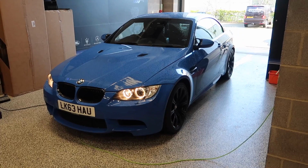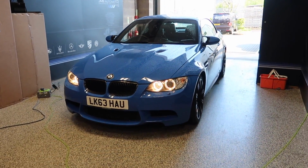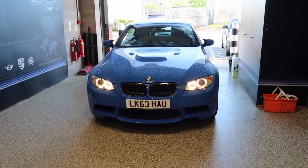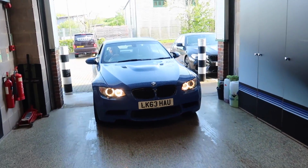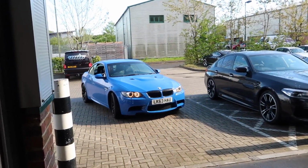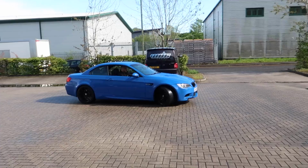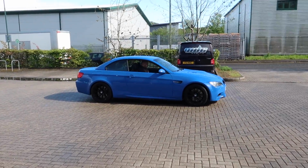Another thing that people change on the E92 and E93 is the headlights. They're actually yellow in these, not white like they are even on some of the diesels. I think that was something to do with maybe being lightweight, or maybe there being no space to have a big unit in there because there's a V8 in there. I don't know why that actually was, and I'm sure some people will be telling me off.